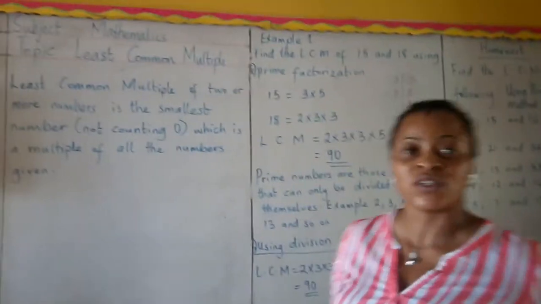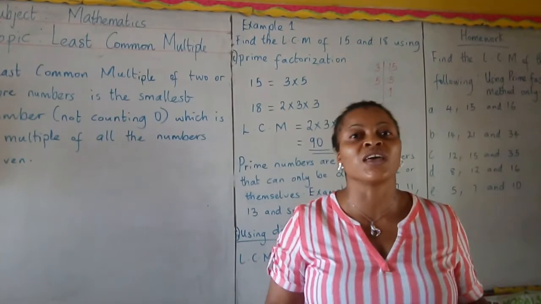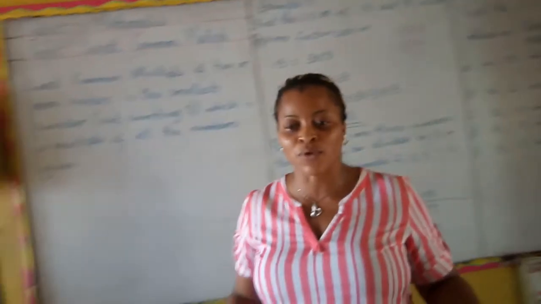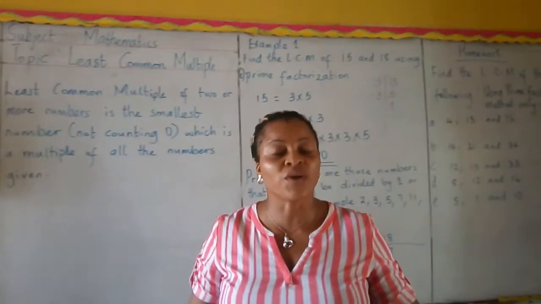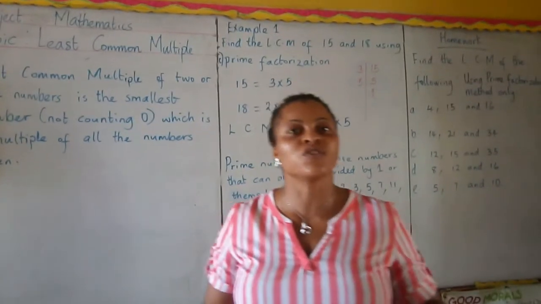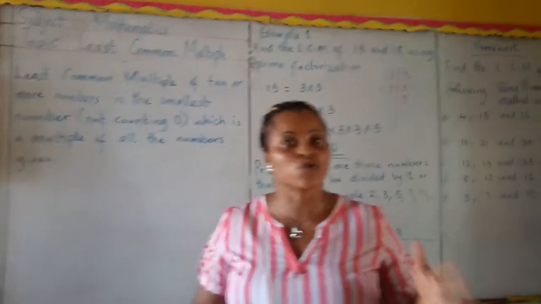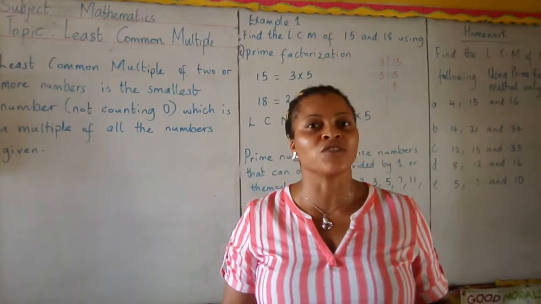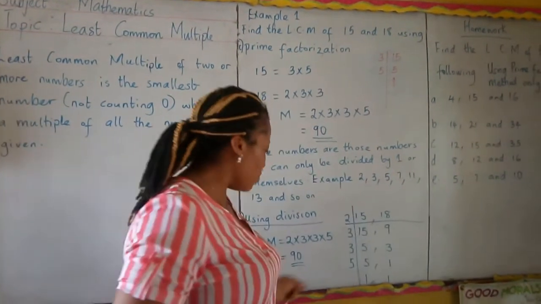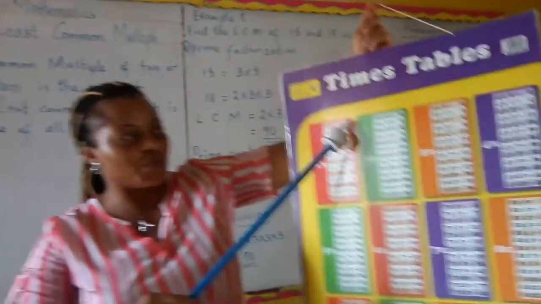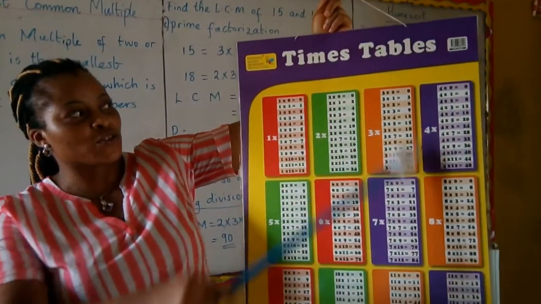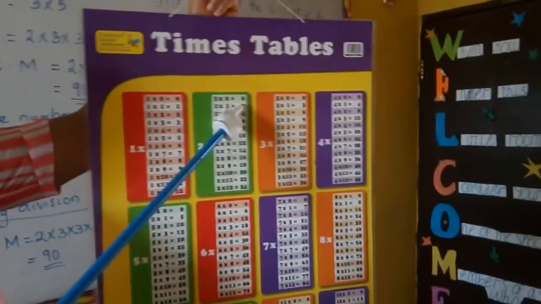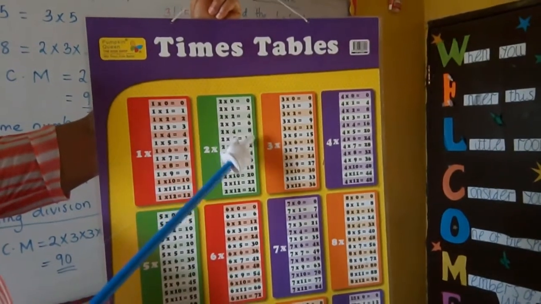Then what are multiples? Multiples are the products of a given number, and they are endless, okay? For example, as you are in year 3 now, you learn all the multiples up to 12, 12 multiples of each number you are given. You've all memorized it. What am I talking about? Your multiplication table, okay? All these are multiples. So the first 5 multiples of 2 are 2, 4, 6, 8, 10.